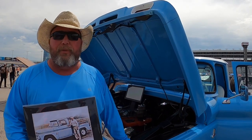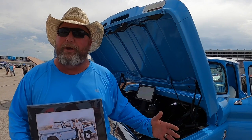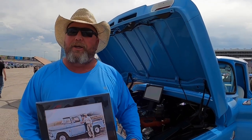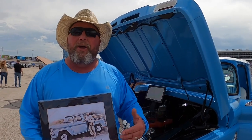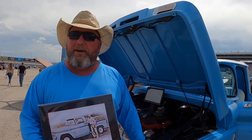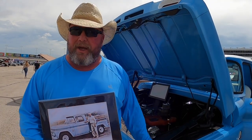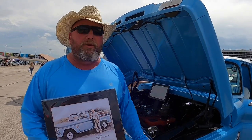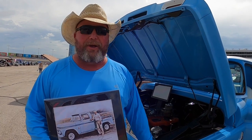bed in the back. Well, he got too sick to drive, so I took over driving responsibilities, keeping it running for him. When he passed, like I said, I took him to the cemetery in it. And then a year or two later I got married to Cindy. My grandmother passed, and it was deeded to me. My aunt and my mother let me have it. And then I've been through a nightmare restoring this thing back to factory as best I could.